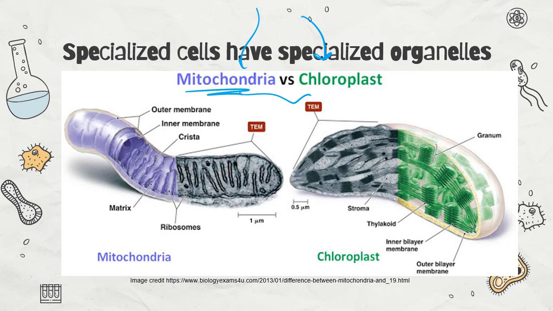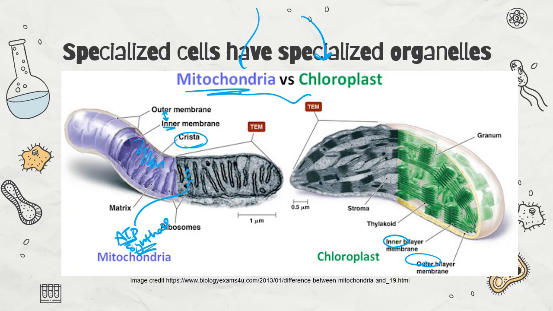But what's super cool about mitochondria and chloroplasts is that they have two membranes, an outer membrane and an inner membrane. In mitochondria, the inner membrane is folded. It's folded so much that it's going to increase the surface area. We call those folds cristae. The cristae have lots of proteins embedded in them. One of the proteins is called ATP synthase, and the job of ATP synthase is to synthesize ATP. So of course our mitochondria are all about making lots and lots of ATP.